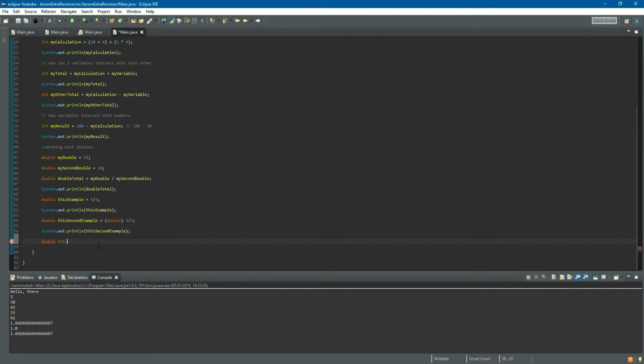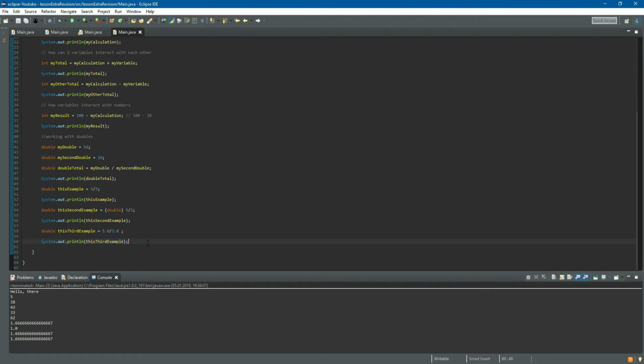So double thisThirdExample is 5.0 divided by 3.0. So this third example, save. Yes, it works. So let's do another one. Double thisFourthExample equals 5 divided by 3.0.